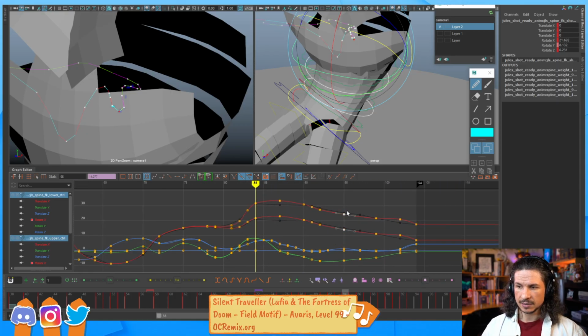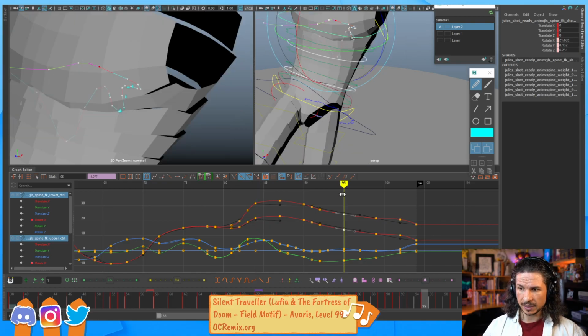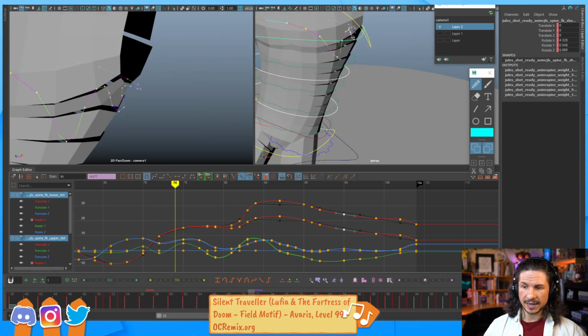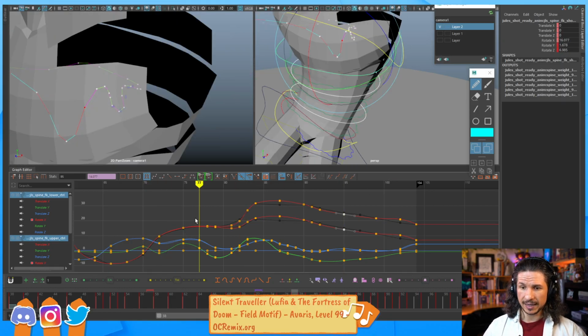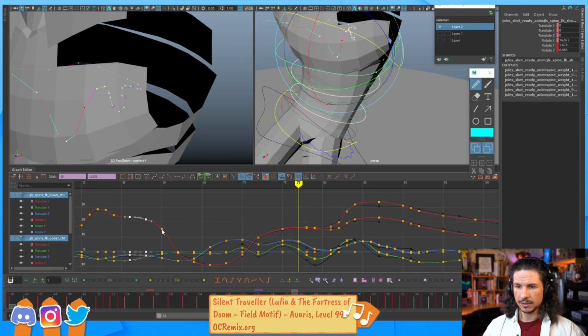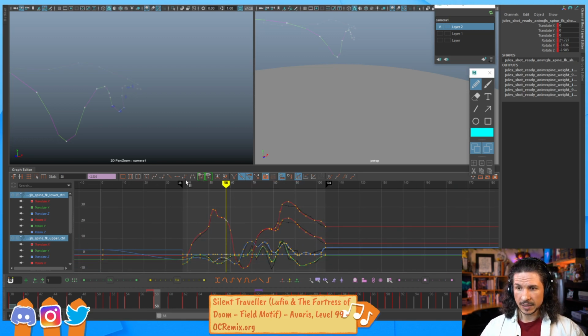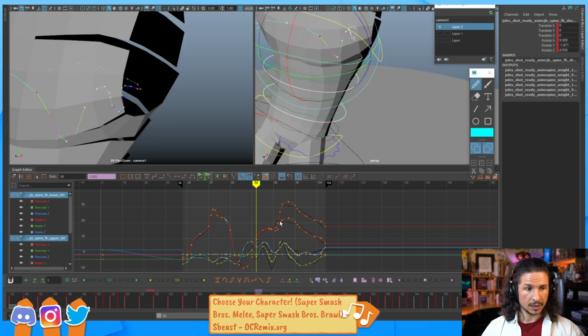Normally what I'll do is, if I need to go here, you have this slider on the top of the graph editor. You can just click right there. So tuk, tuk, tuk. You don't have to drag in your timeline to do it. So if I have a key over here, and I've got this selected, I need to go to that key. Instead of trying to find a key on my keyboard, I can just go here, click, done. So that's what I do normally. So yeah, just this bar right up here.